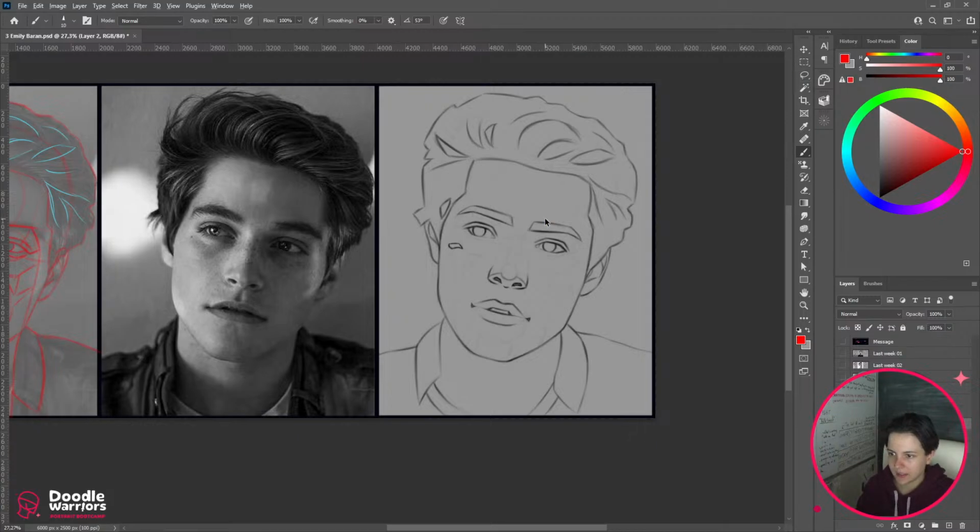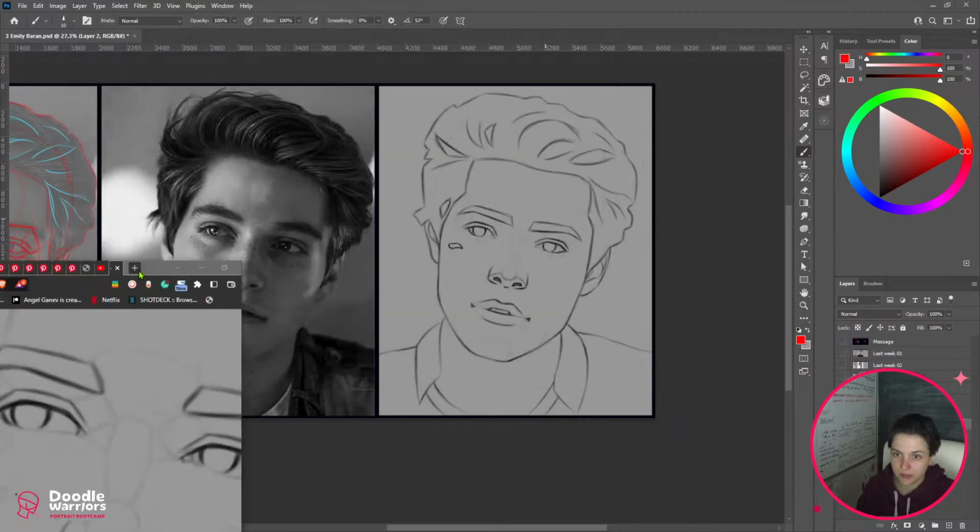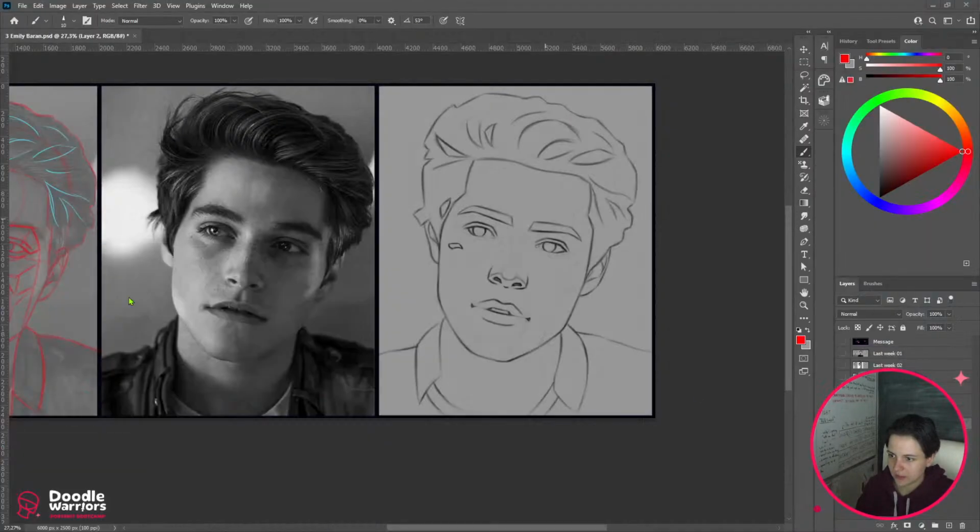Okay, so I'm gonna save it for the Discord. Definitely check out the good example that's pinned in lesson 3 to observe it in here.